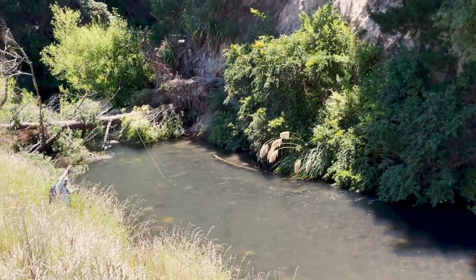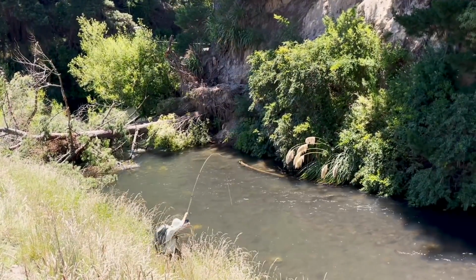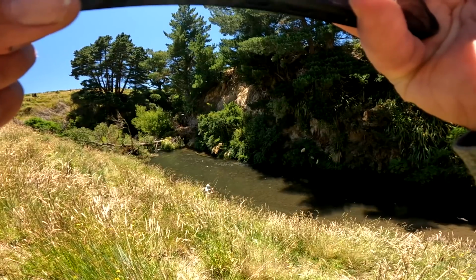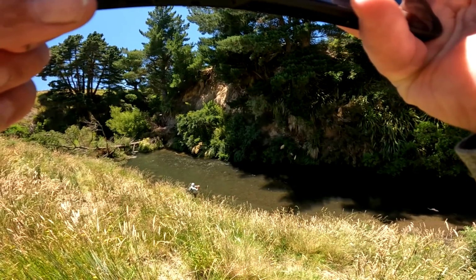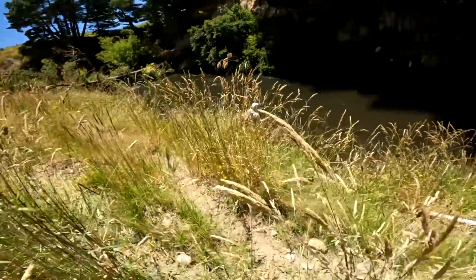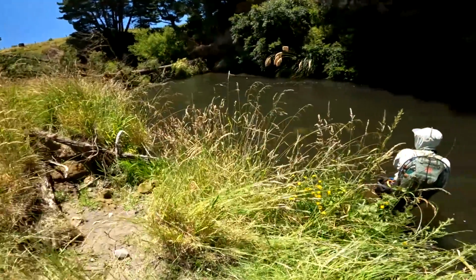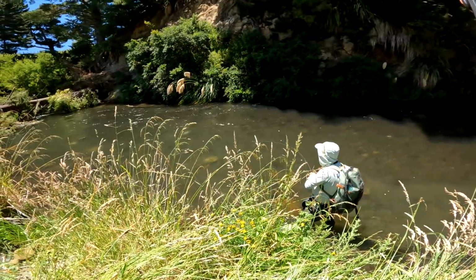Yep. Nice, bro. Are you in some bushes or something? It's only a piece of grass, so it should run through it. Don't snap my rod. What the heck? How have you still got that? Man, it doesn't look like you're that high out of it. I thought you could just step into the water from here. No.